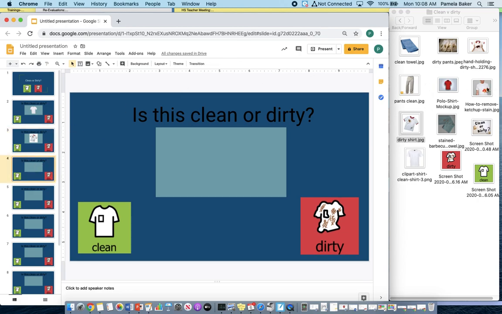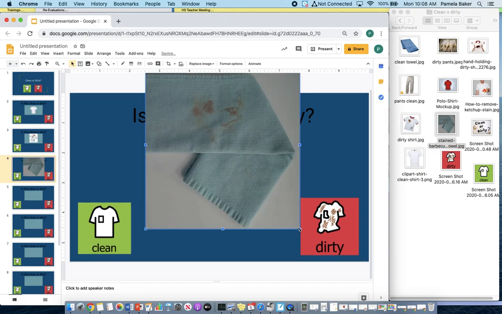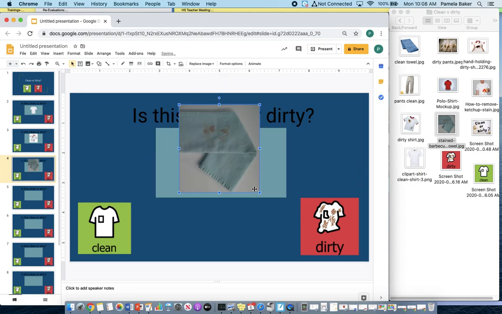I'm going to probably finesse them a little bit later because I like things to look a little bit cleaner, but I'm just trying to get all of this set up so that you can see how to do it.